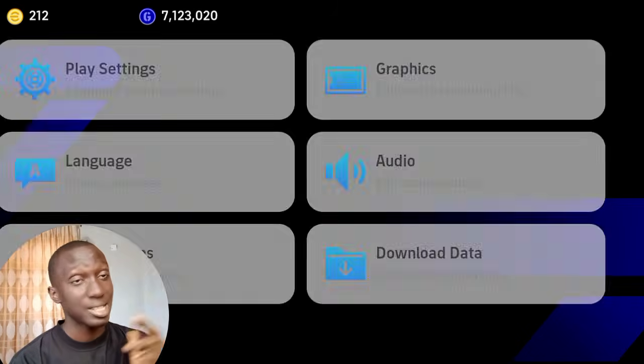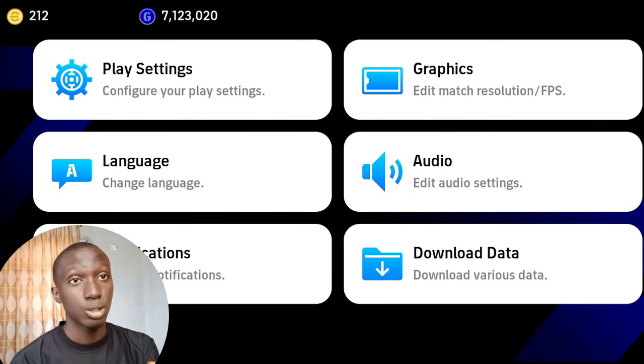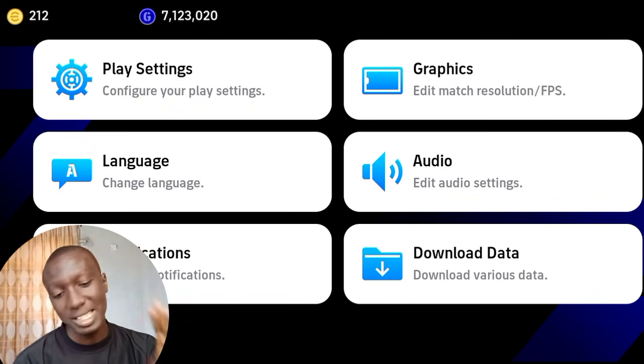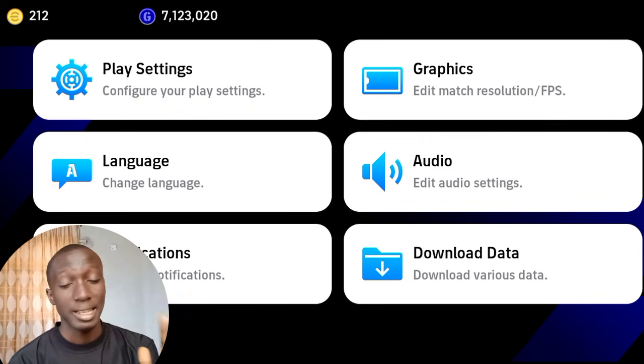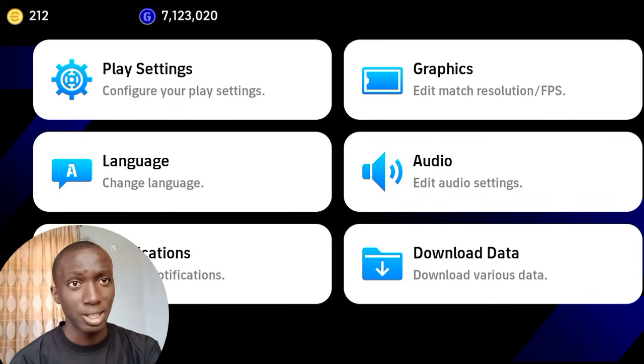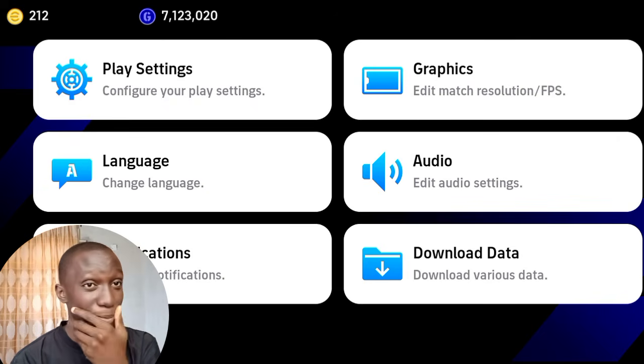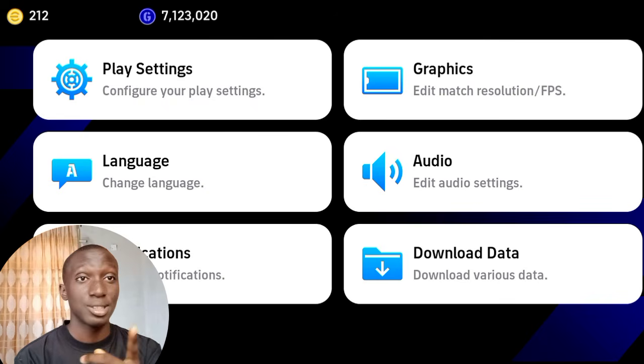I think that's practically the settings that you guys actually need to turn on in eFootball 2026 to maximize your gameplay, chat. These settings will give you the best gameplay in eFootball 2026 because I've tested them and they actually work. So if you watched this video to the end, I'll advise you guys to put these tips into practice, and I'm telling you, you are going to enjoy the game.